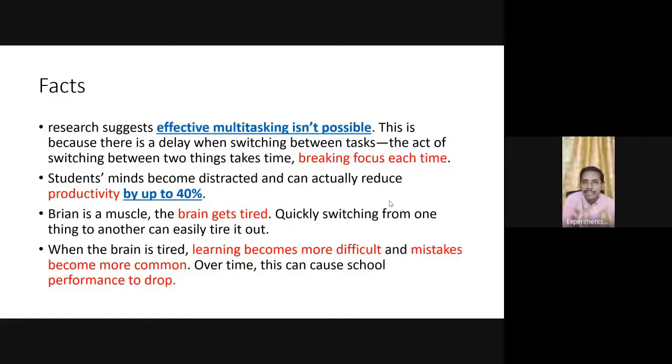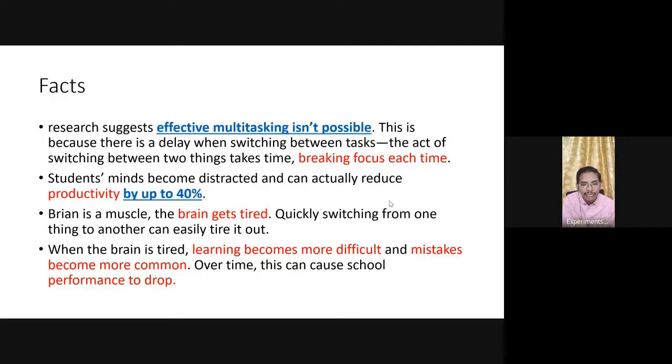The brain is a muscle. If the brain gets tired because of context switching, you feel like your entire body is paining, you are completely drained out. Why? Because the brain is tired, it is exhausted. So you need to refresh your brain. That is where we divert ourselves by looking at videos, by talking to friends. Previously, what happened? We talked to friends to get that energy back.